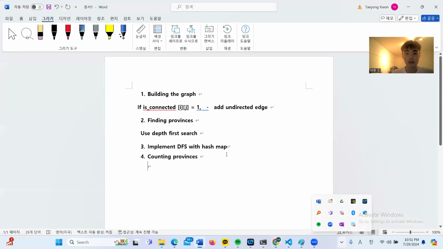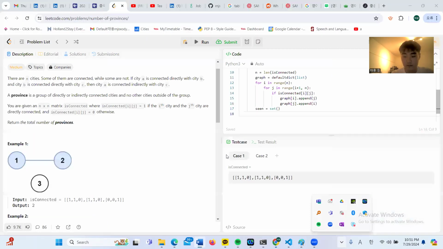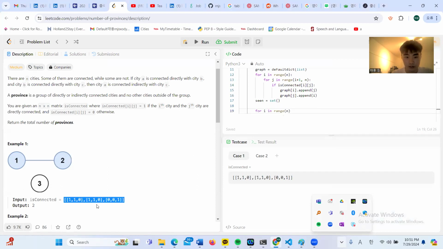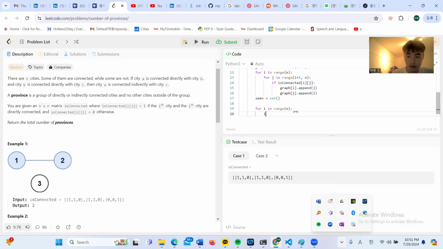And now, what's the last step? We have to actually count the provinces. So for i in range n, where n is the length of the input adjacency matrix, in this case it will be 3. If i is not in seen, so if it is not a node that we have visited before, then we define a variable, answer equals 0.